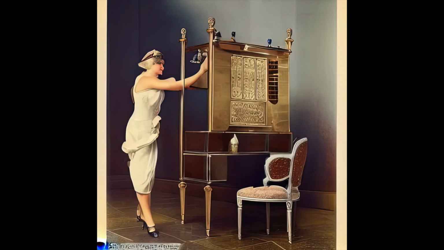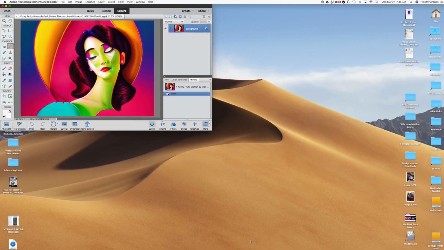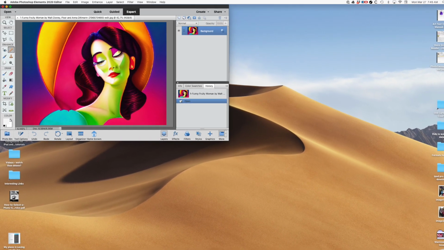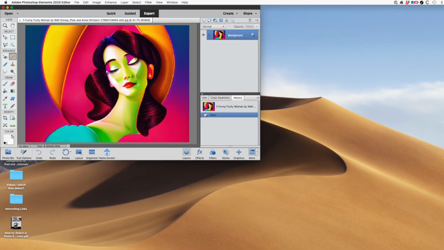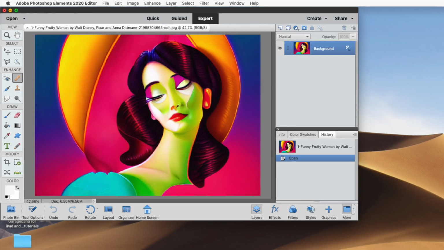So I've taken Photoshop and I've squeezed it down to a small window in the corner of my screen so that this video will look good on both a regular computer screen and on your iPhone, and the icons and the tools won't be too tiny in the finished video.